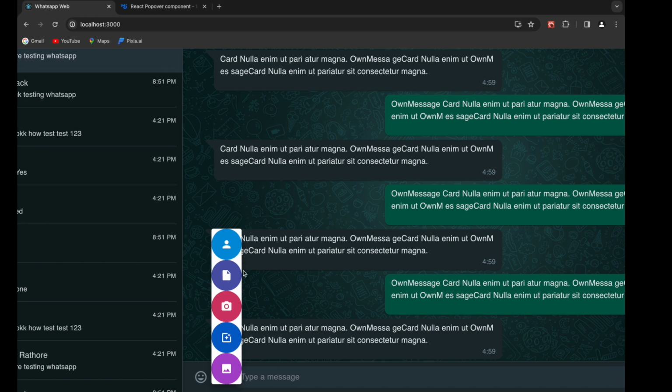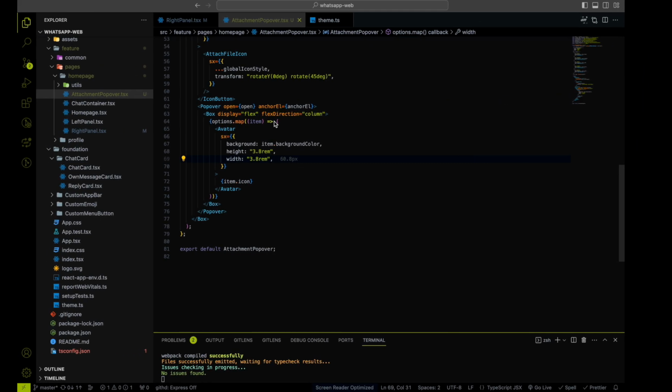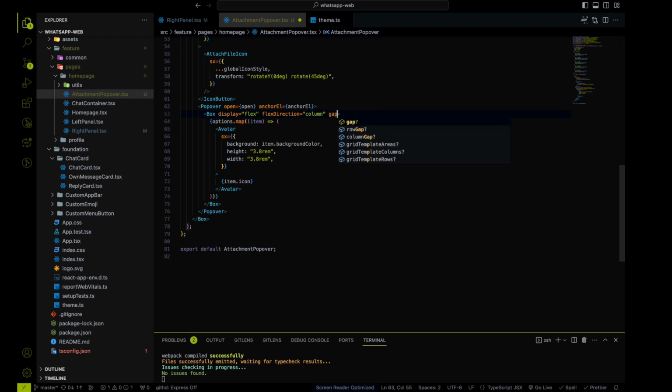Okay, so here you can see that it came here. But I want some gap between those icons, so I will use gap here, around 1.2 rem.